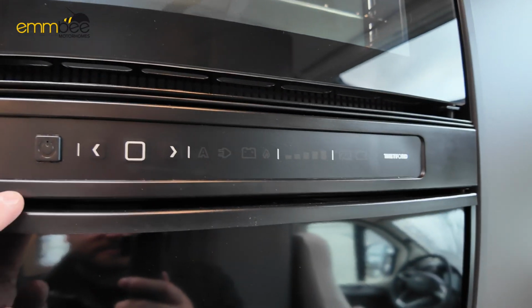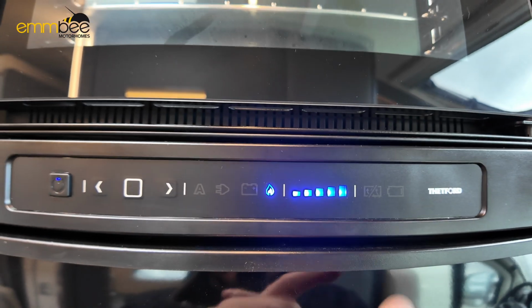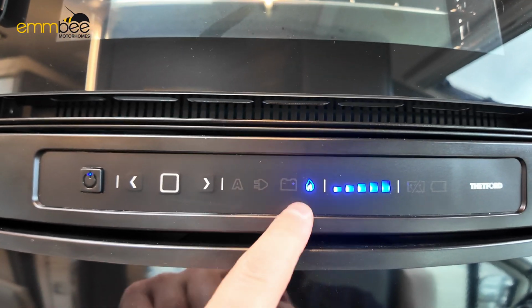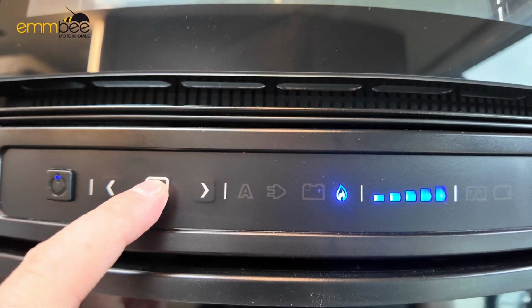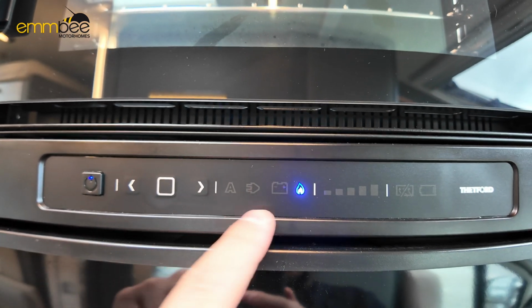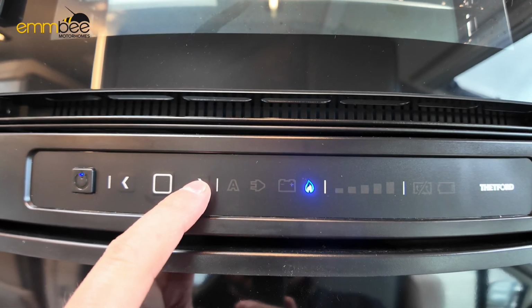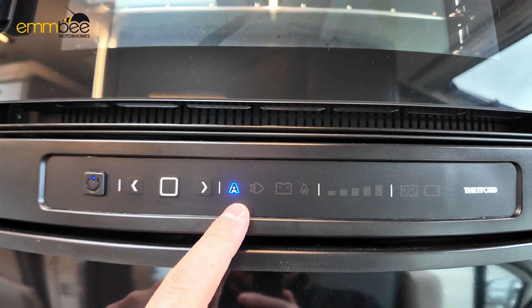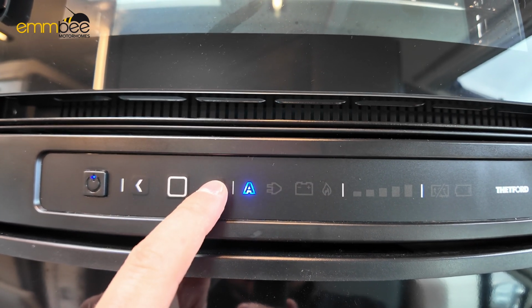To use this, press and hold the power button, and then we have got a few settings which you can see there. To go through these settings, you just need to press and hold this next one here, and it will flash once. And now I can go through the settings. So this is the source I want to use for the fridge. So A is for automatically select, so it will automatically change over if you leave it on A.